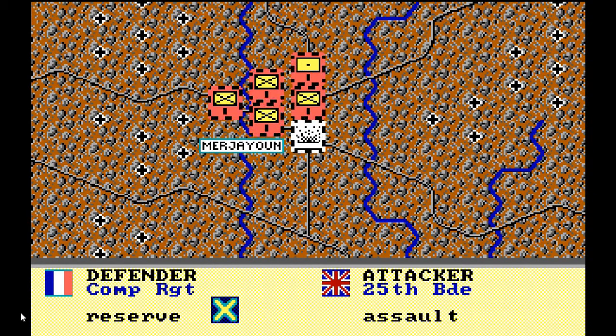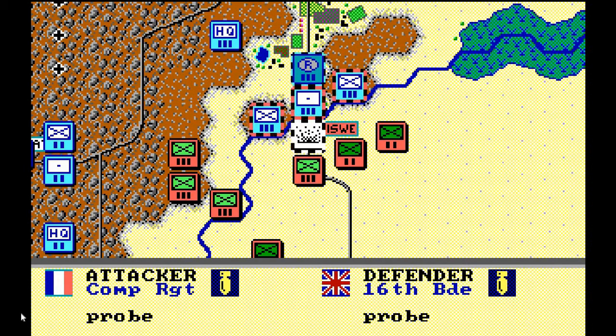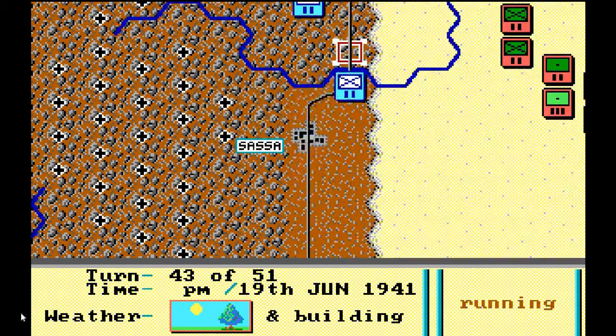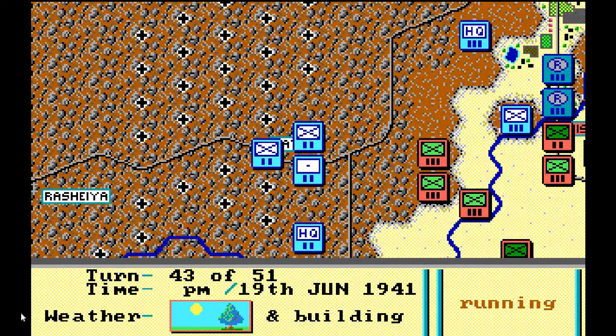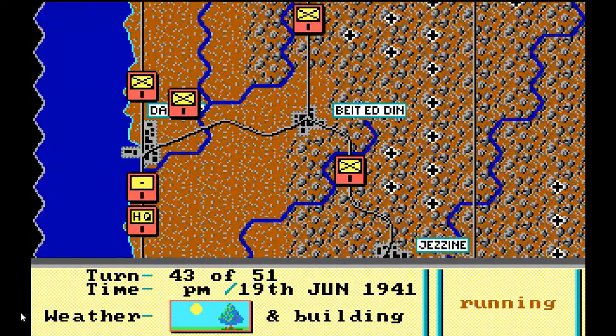Okay, so we assaulted after preparing. I think we prepared before that. Caused some losses, that's good. Maybe we can at least route them out of the objective there. That'd be nice. They're probing with support. No losses to report. Okay. The Vichy are counterattacking there. This is our probe and we took losses, not surprised. That was not necessarily the best idea. Okay, we did route that unit from Merjayun. So, we routed the unit from Kisway.